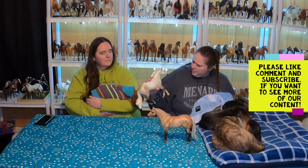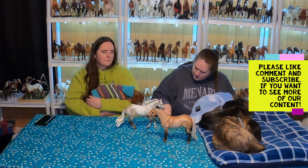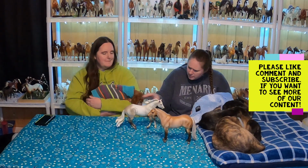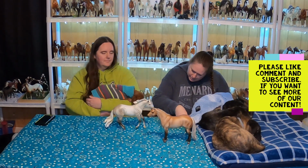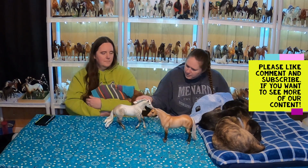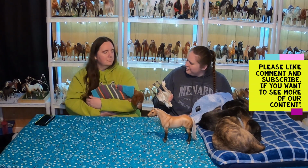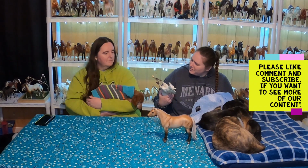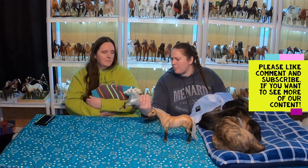All right, this is the Loping Quarter Horse, and I quite like this guy. I think Ashton is a strange name for a guy, and he's a guy, but, you know. I do like the horseshoes that they have on this mold. I don't know why, but I do. They're neat. They're very silver. As far as his color goes, I see he's got leg barring too.